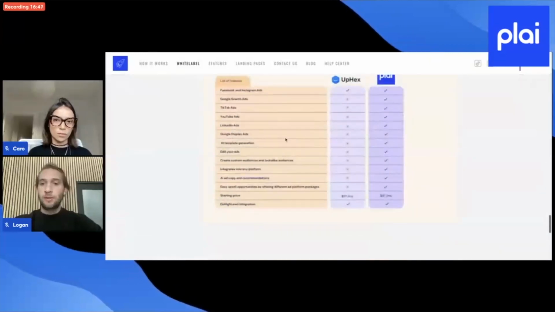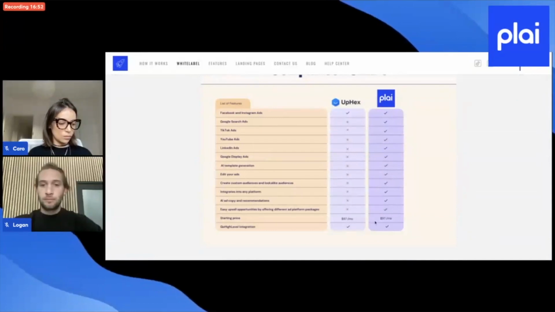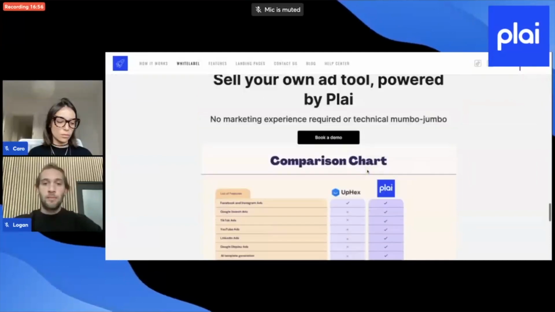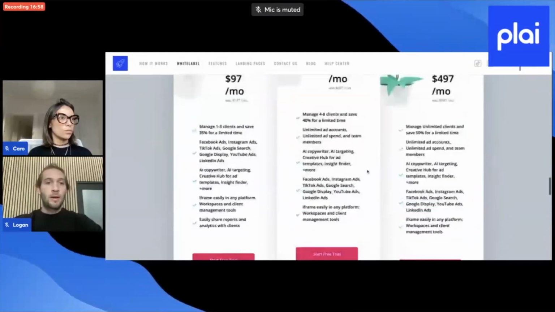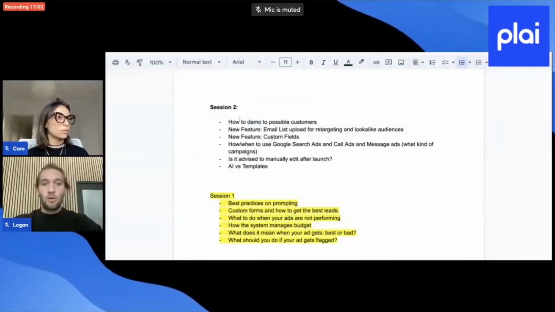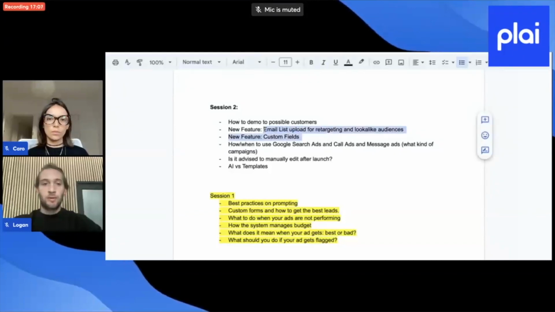This is an example of our chart right here. Great. That's what I have too. I have a picture that shows the compare. Yes. Yeah. Cool. So let's go over these two new features real quick right here.